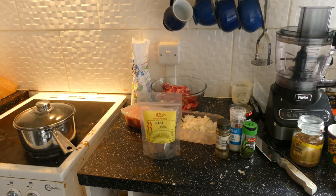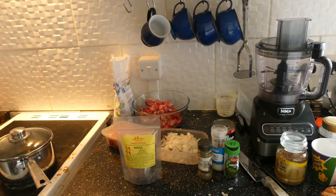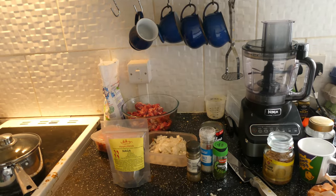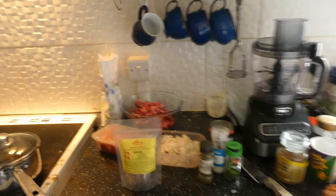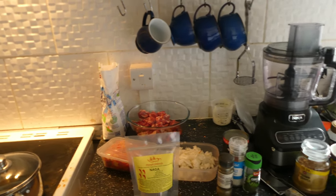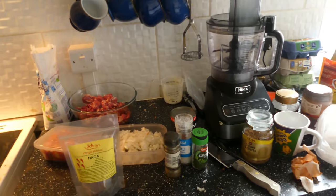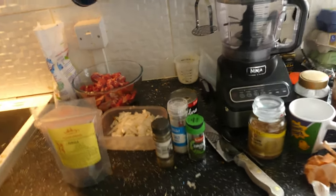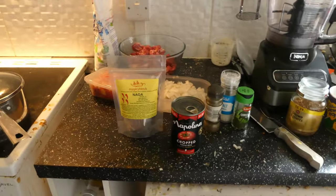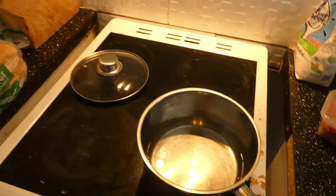Okay, so what you need for this recipe is one kilogram of lamb, one diced onion, and one diced pepper. I've added a diced chili as well, and some seasoning that includes coriander, and a tin of chopped tomatoes.